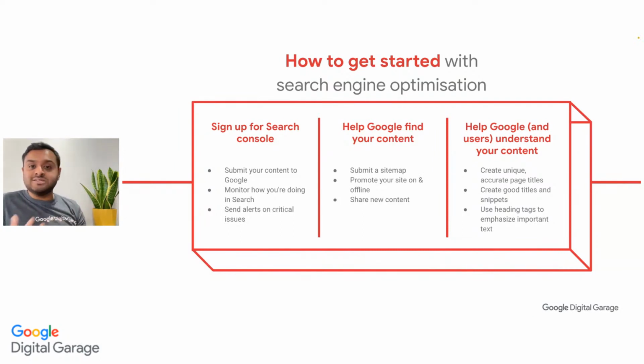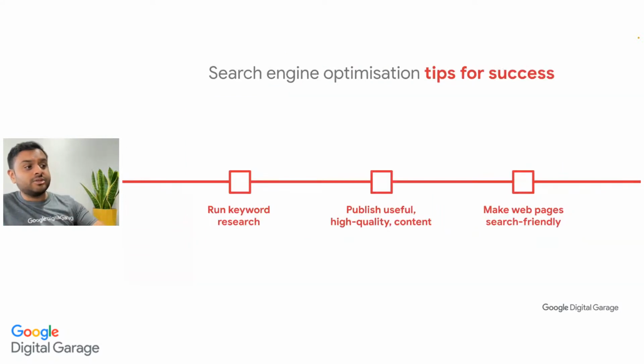Now, in terms of factors, which improvements to your website over others will help with climbing those page rankings, there are hundreds of factors that go into determining where you sit in terms of your page ranking. There are some top tips here that you can see on screen. So you can see, run keyword research, find what sort of words and phrases people are using in conjunction with your product or service offering, because even the phrases we type into that search query box change over a period of time.